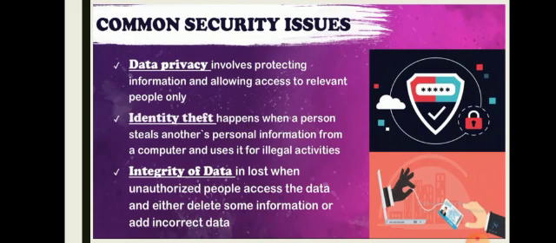Now we will learn about data privacy. Data privacy involves protecting information and allowing access to relevant people only. We feel comfortable sharing some information with strangers — we don't mind telling people our name or views on general things like the weather — but some information is private. We don't like disclosing our home address, telephone number, Facebook password, or bank account number to people we don't know personally.